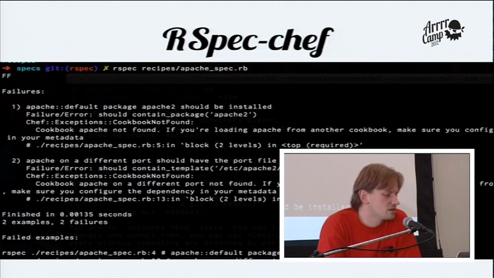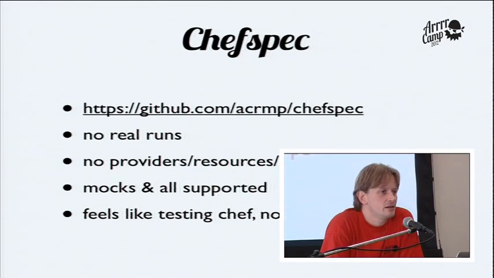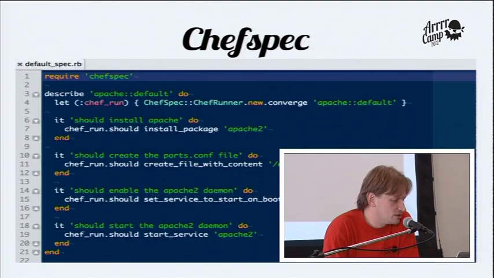Now, no problem. I tested this a couple of days ago, actually for the first time. There is another gem that actually is better at exactly doing the same thing. It's ChefSpec, and this one is one that works. It's actually very highly maintained. It had commits like last week. What does it do? It doesn't really do a real run of Chef in the background. It will take your recipes, it will mimic a run, and then you can see if it did certain things.